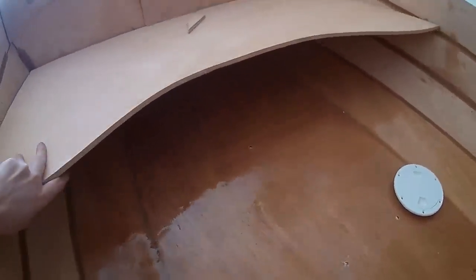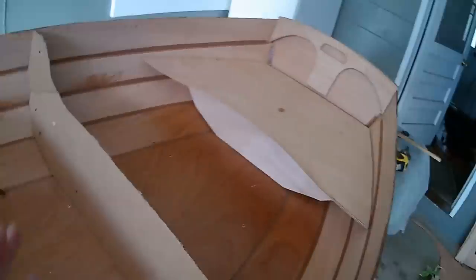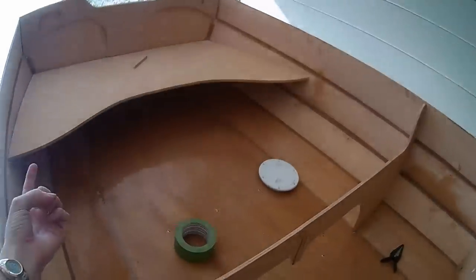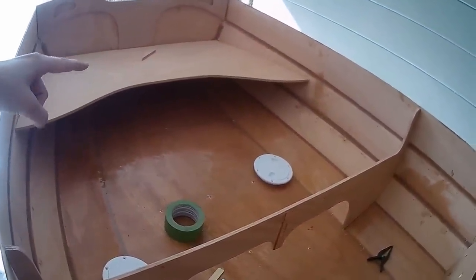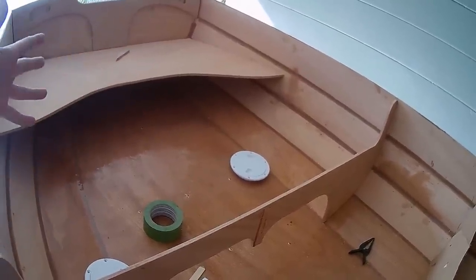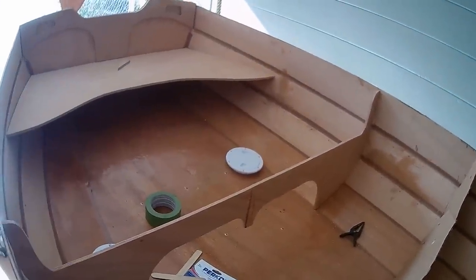Let's see, this is just setting here. I think there's room for some flotation in here and still allow space for the front part to nest in the back part. But the seat has to be able to come up, get stored in the front part, and then the whole thing gets stored in the back. So there's kind of like two cutouts in this back corner that might be able to be like permanent foam. So we'll have flotation, which is handy because the boat might flip over.